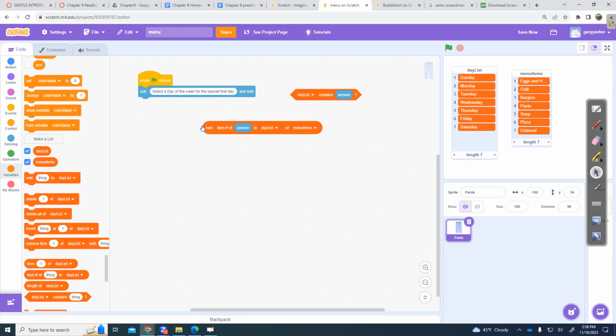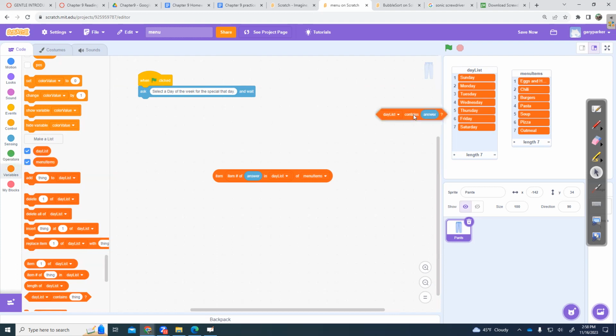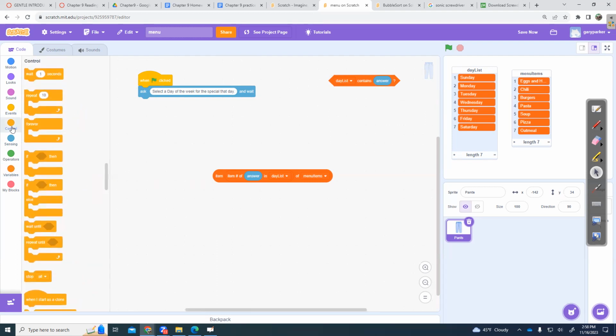All right, so what do I want to do with all of that? Let's start putting it together. I think I want a repeat until on this, because I want to have them actually enter a proper day. If I didn't care about that, I could just scrap that block and pray they enter a proper day. But I like checking user input. So from control, I want a repeat until the day list contains something they typed. What that means is the question needs to go inside the loop.